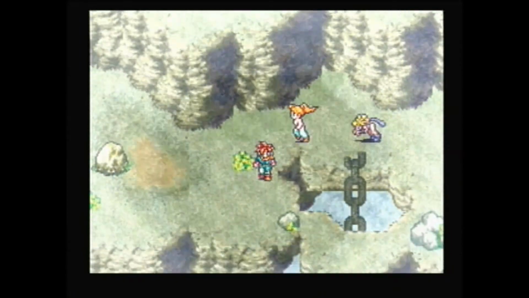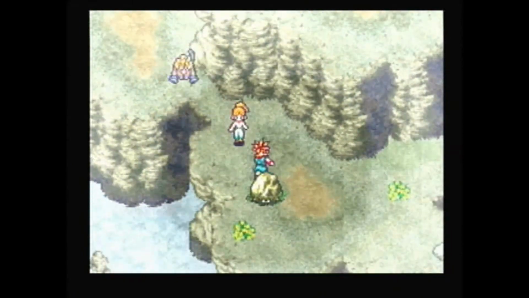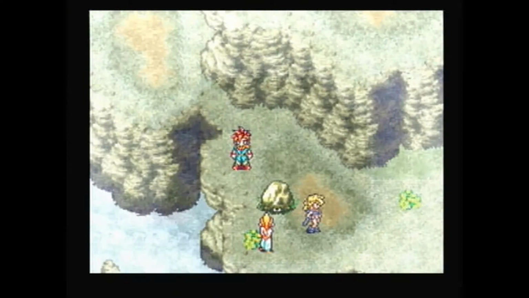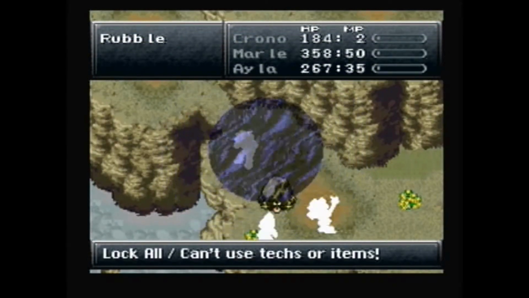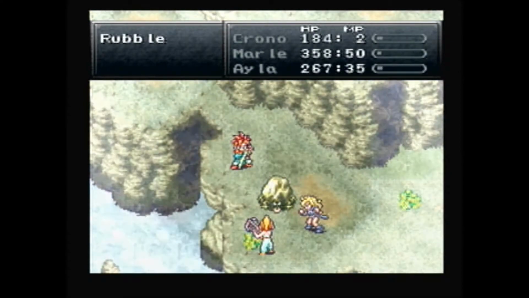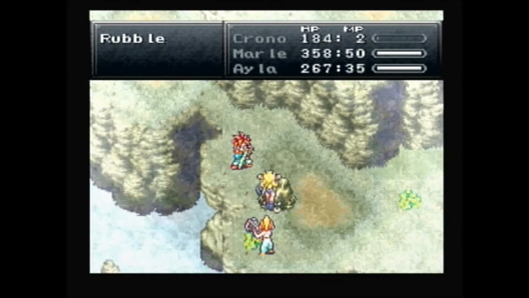There's a rubble here to the left. Oop. Nothing there. I thought maybe there was a tab. I was trying to remember where there's kind of a hidden, I think it's a magic tab later on. We'll get there eventually, but I couldn't remember exactly where it was at, so I just kind of searched some extra spots.